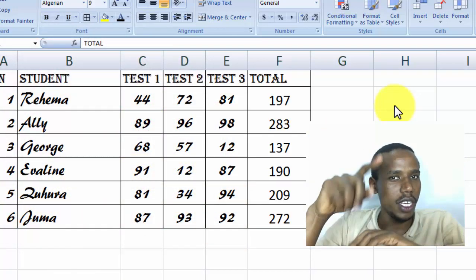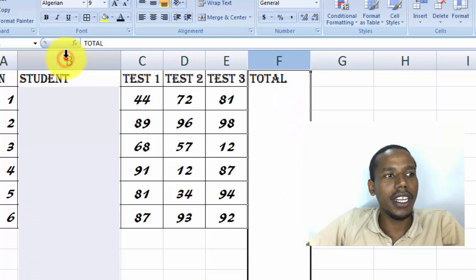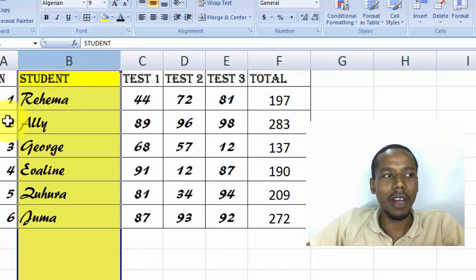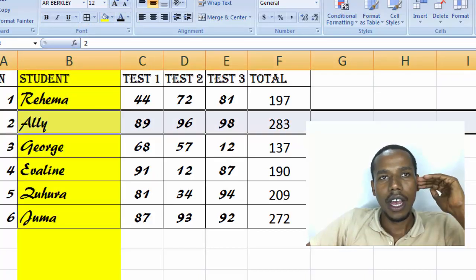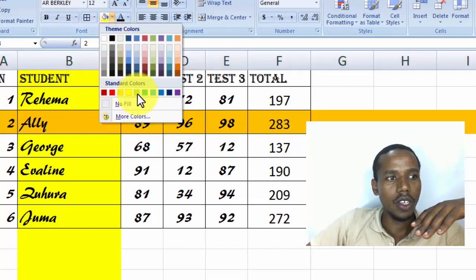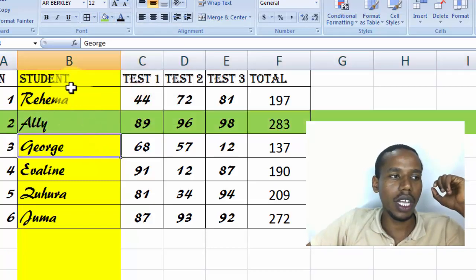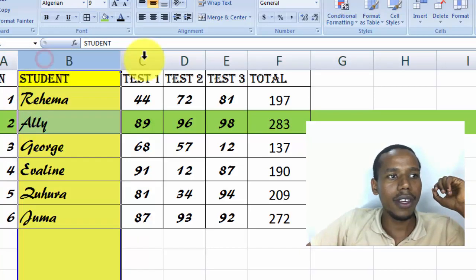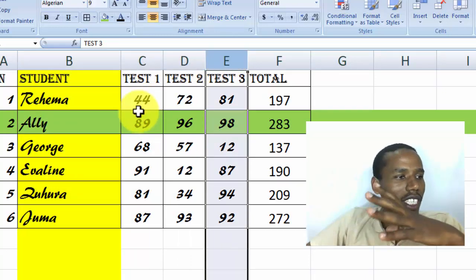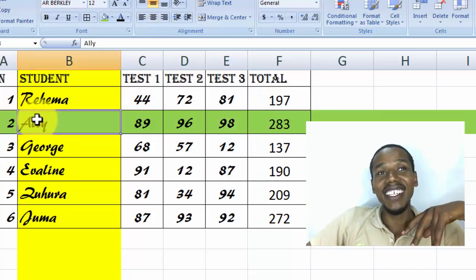In the previous classes, we did different things. We noted that the lines that run vertically and are named horizontally are called columns. The yellow one is a column, and the lines that run horizontally and are named vertically are usually called rows. The green ones are rows. This one is column A, column B, column C, column D, column E, and so on. The columns are usually alphabetical and rows are numeric. We also noted that these boxes are cells.